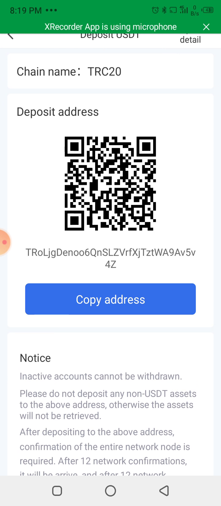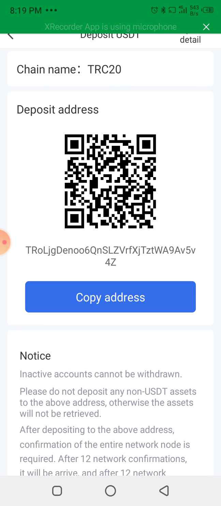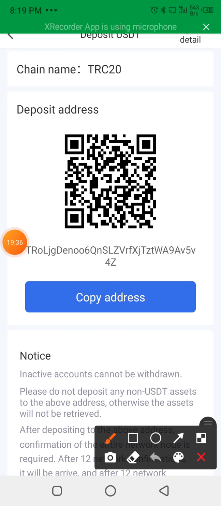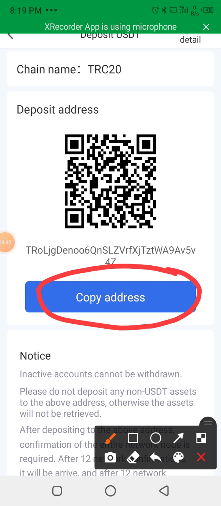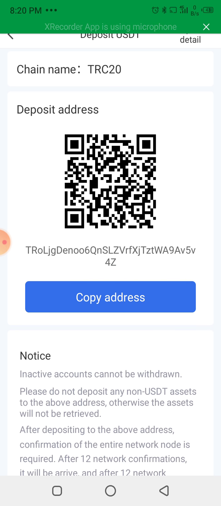Assuming you want to send USDT to RoyalQ, probably you want to send 140 USDT for activation of RoyalQ, you copy this and paste it in the source you are sending the USDT from. Or if any other person wants to transfer USDT to your RoyalQ, you copy the address and send it to the person.